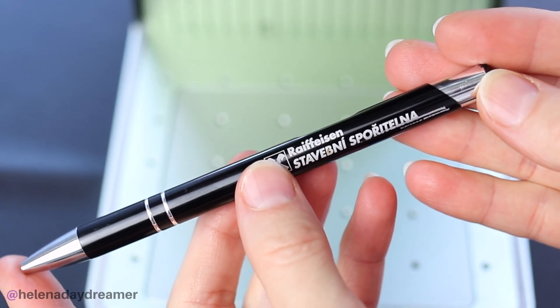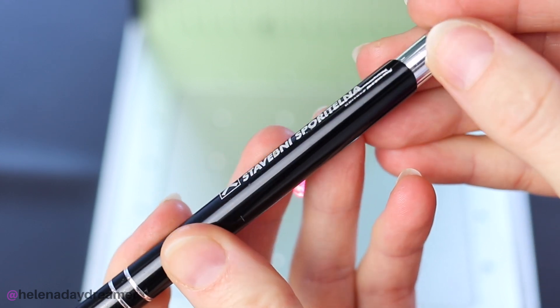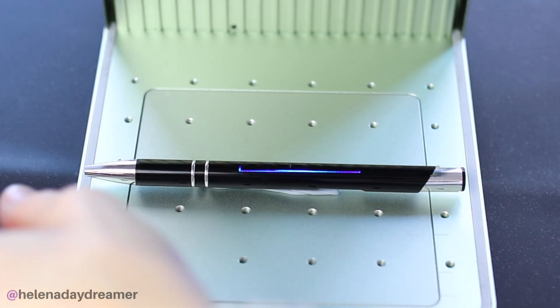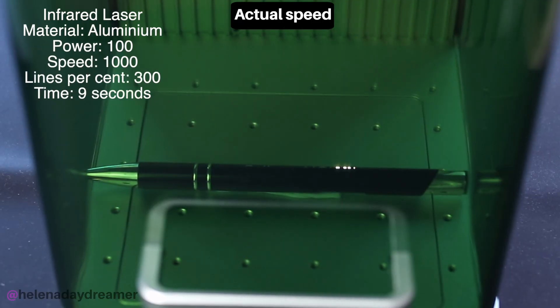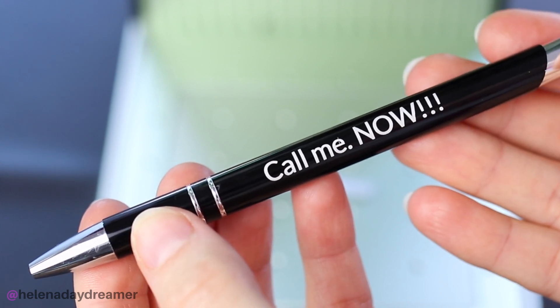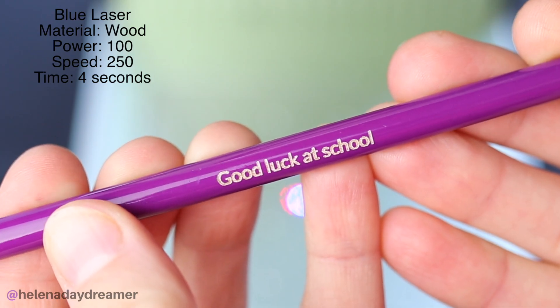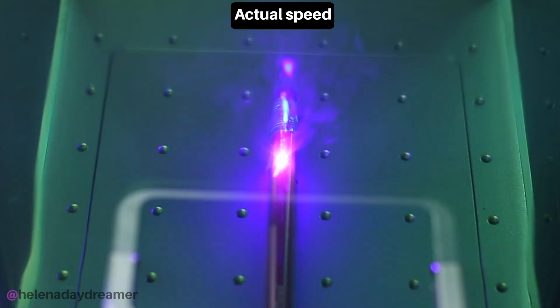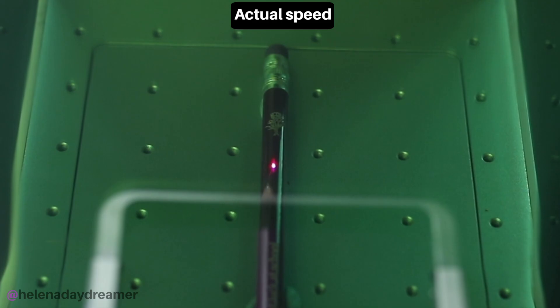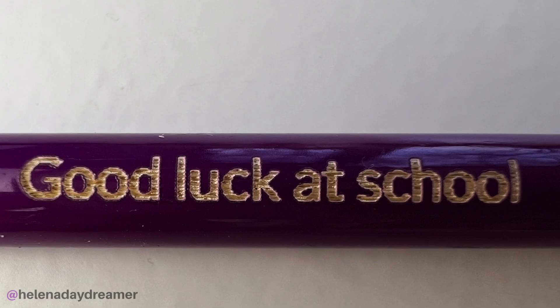I had a promotional pen that was just asking to be engraved. The metal looked like aluminium so I used my settings for aluminium. Also, this pen is a reminder for you to call someone that is waiting for your call — you're welcome! Next was a pencil, again stuck with some Blu-Tac. The engraving worked great, but the smell — ugh! Next time I'll go for a natural pencil not coated with color, because that was stinky and probably not healthy for my lungs. I'm so glad I have the X2 smoke purifier connected to my F1 — very helpful indeed.